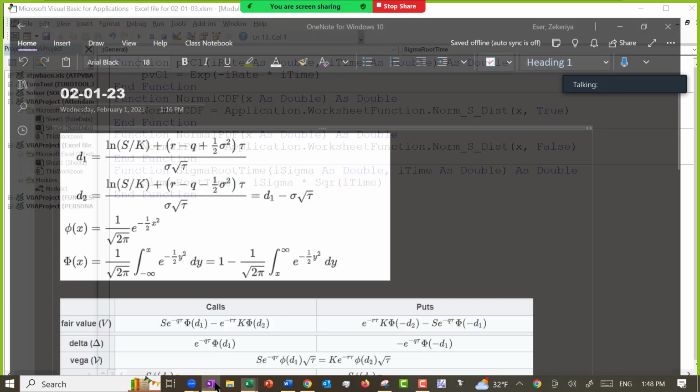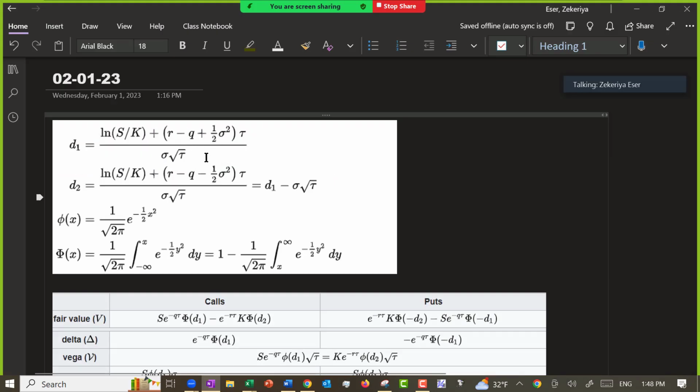On this D1, you can think of this as log of S over K plus (R minus Q) times tau, and the whole thing is going to be divided by sigma root T, plus 1/2 sigma root T, basically. So that's an alternative way to write D1.